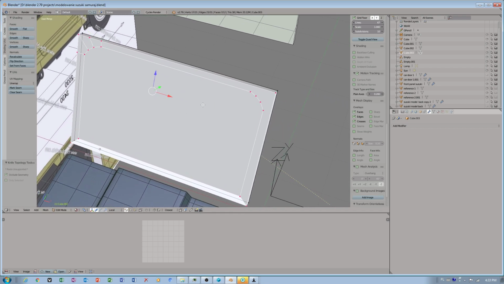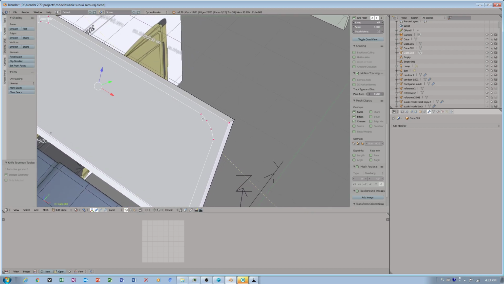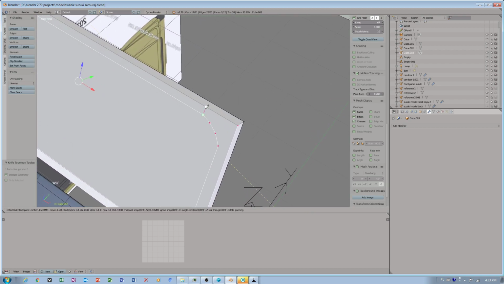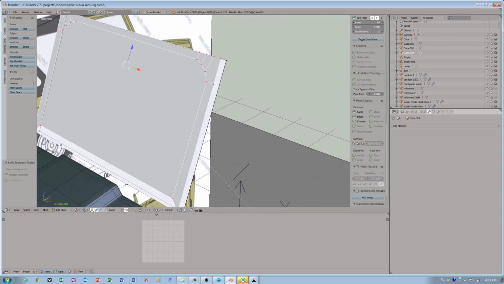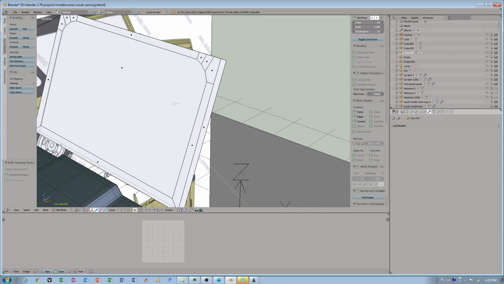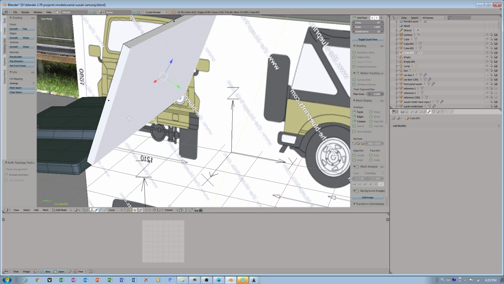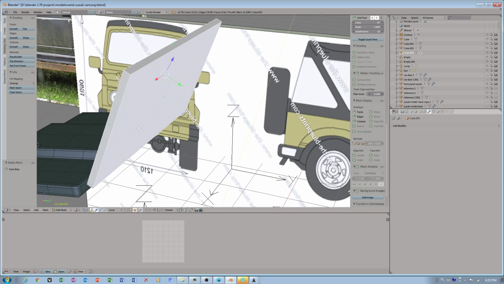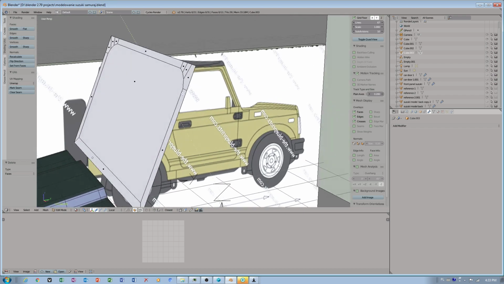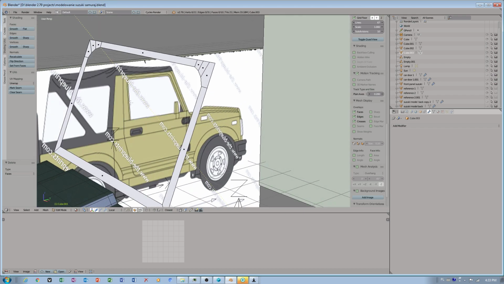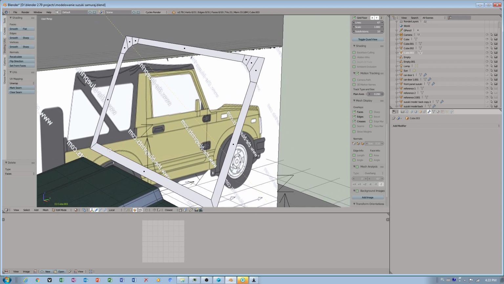Another cool feature that I was considering to use to speed up modeling is mirror. I will show you in a minute. Or not just mirror, but I will try to find out. Because for the other side of this object, I will just use limit selection and delete these faces. I just wanted to speed up modeling. This is my technique.